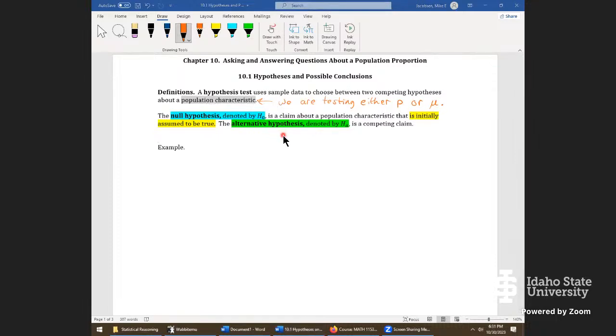The competing hypothesis is called the alternative hypothesis, written HA as opposed to H naught, and it's the competing claim. So the best way to think about these hypotheses is to do an immediate example. If you ever watch shows like Law and Order, good news, this is the real thing in the legal system. We're doing the exact same kind of thing whenever we're doing hypothesis testing. The same format of logic is applied here. So let's do a scenario.